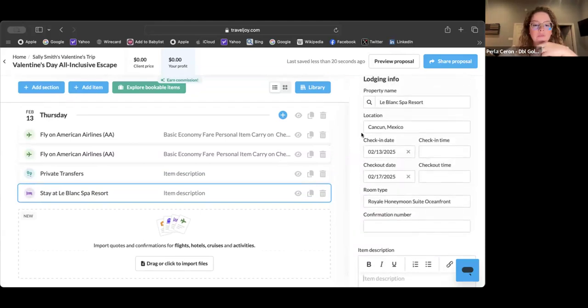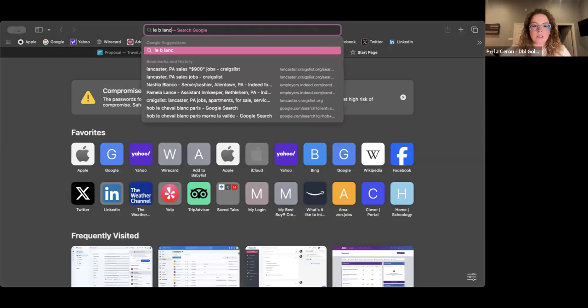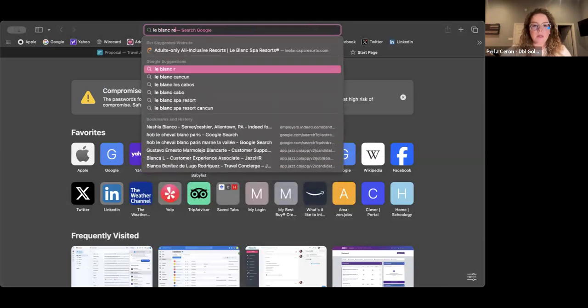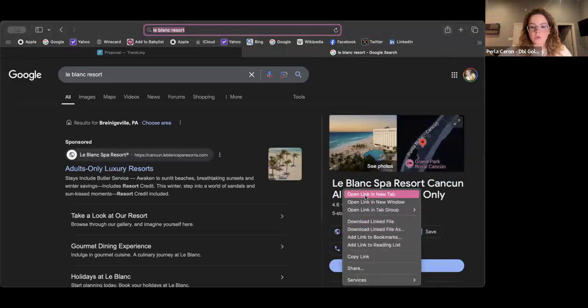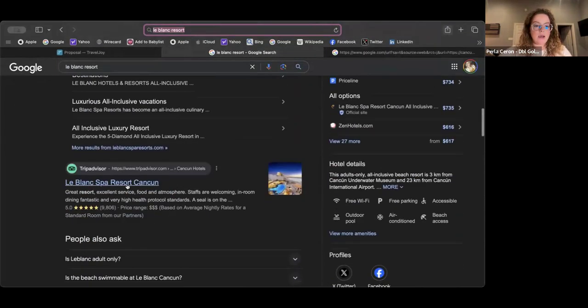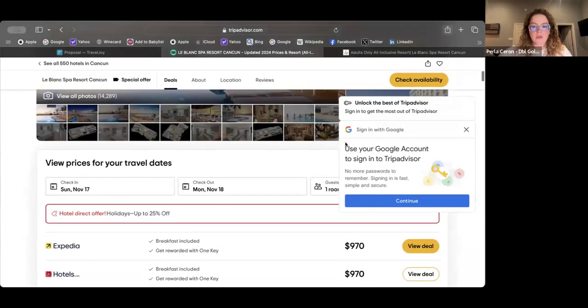So a lot of times, TravelJoy will pull in photos from the actual resort and a description from the resort, but not always. So typically what I do is I will pull up the resort's website on one tab and TripAdvisor on the other.